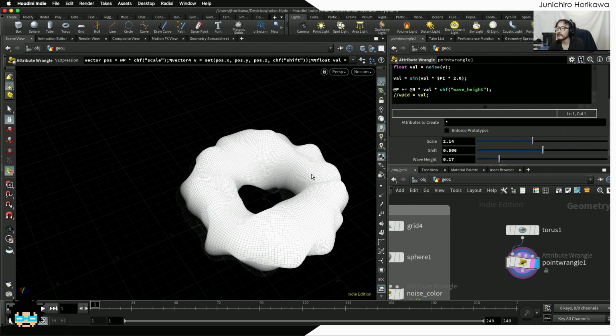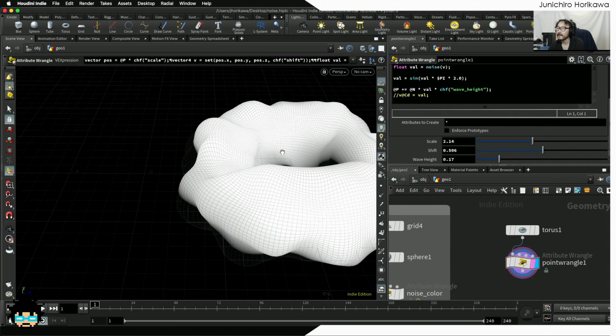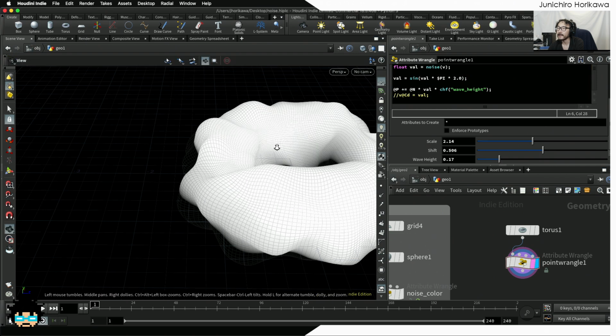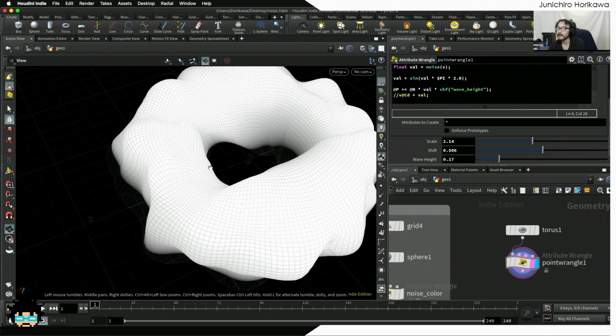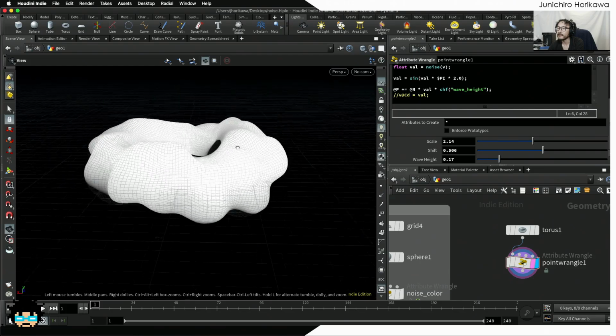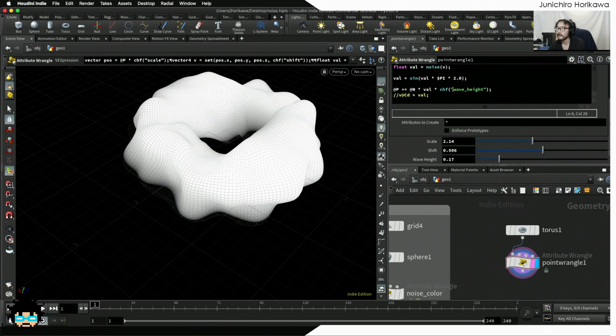And you can see that the points are starting to deform based on this sine value, which was using this noise as an angle. Now since it is just one single wave, it's a bit hard to see what's going on here. It just looks like a random wave pattern. So by adding more wave numbers to this angle, we might be able to see more differences, or more ripple-like effect.